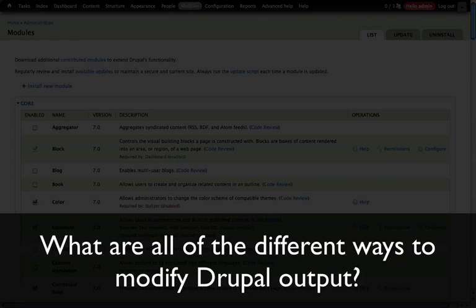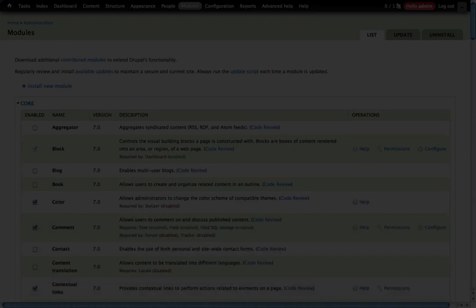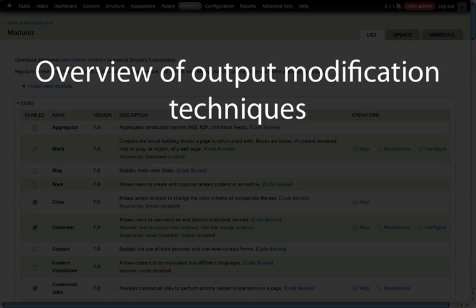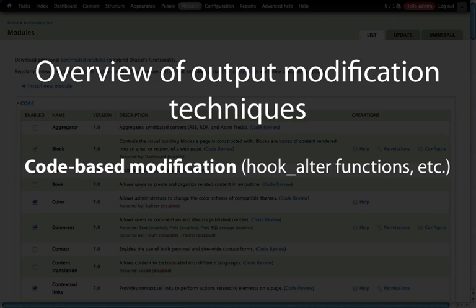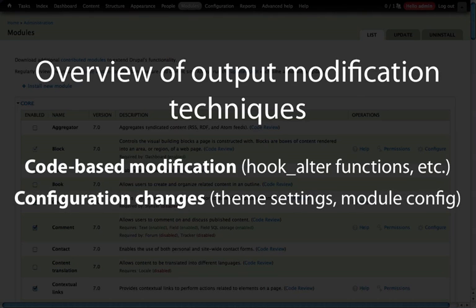Okay, now that we've set a conceptual baseline for why we separate out the logic from the presentation when we build out code, we're going to start looking at some practical techniques for modifying the output of Drupal, some of which are going to take code and take that separation of logic from presentation, but a lot of them are going to be based on configuration changes in Drupal or contributed modules that allow us to modify certain aspects of Drupal that are very difficult to do from the code side of things.